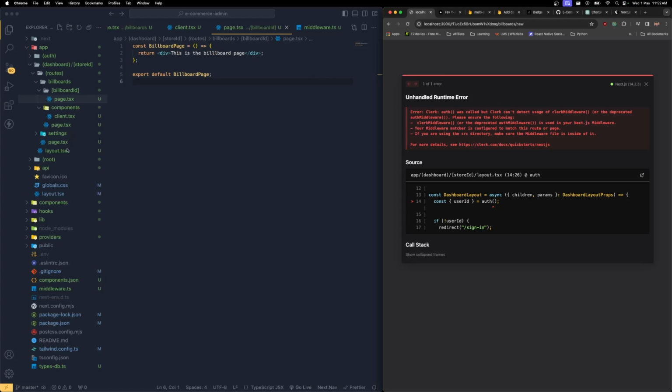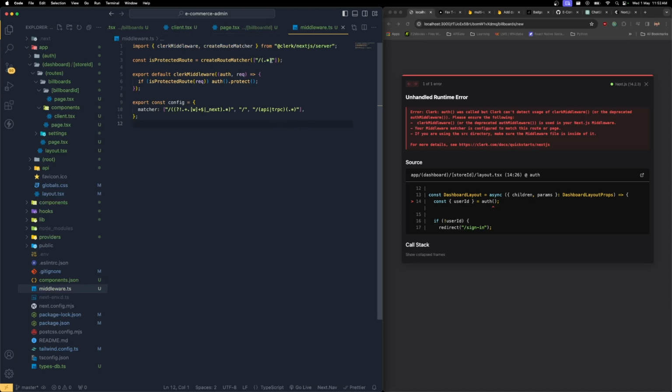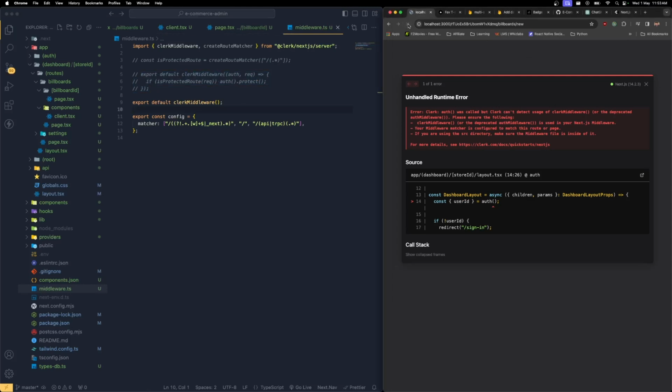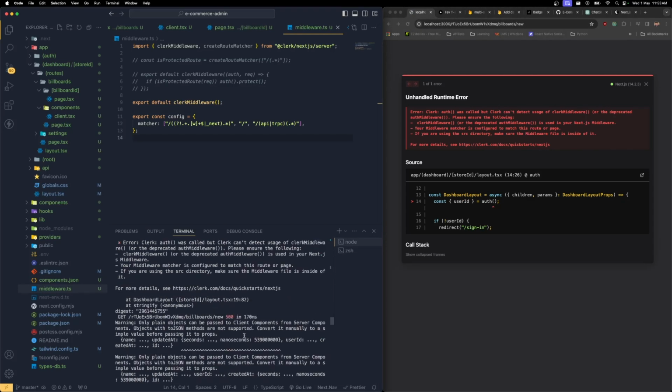I'm not sure why it keeps showing the error. This middleware, it's making it a little bit of a mess over here. Even when I tried to change it like this, including every single path. If I ignore this right now, let's check it out. Let's ignore this and export. Let's make everything public. Later we will change those routes. Now refresh it. See, even if I'm making that public, we are still getting the same issue.